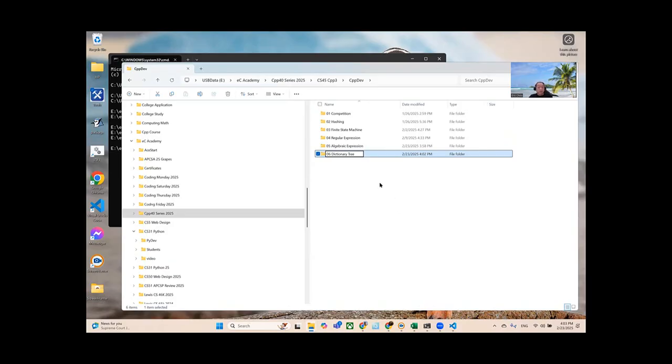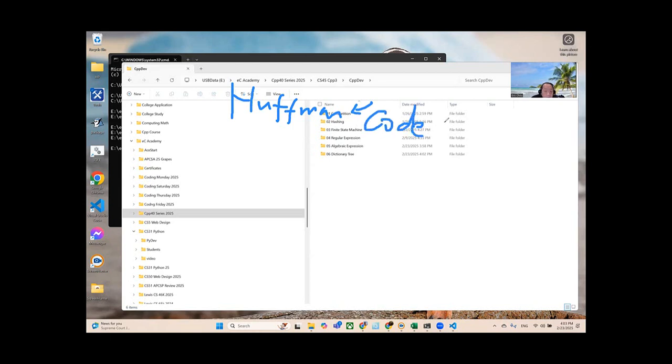This dictionary tree will have two meanings. One is a Huffman encoder. And Huffman encoder is actually what we talk about; it is called codebook.